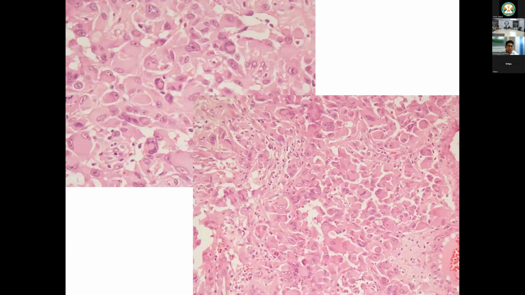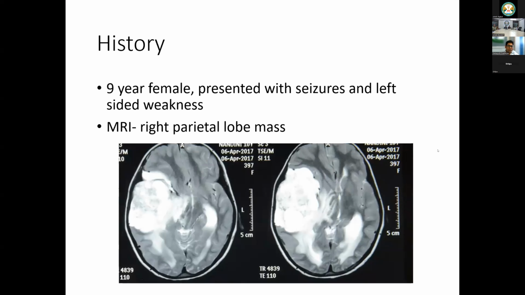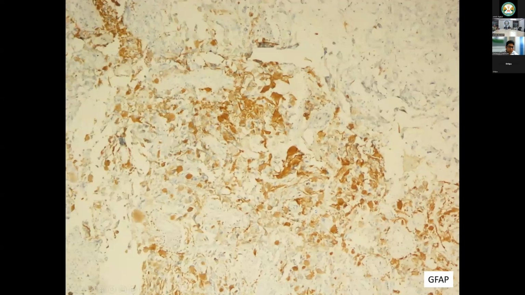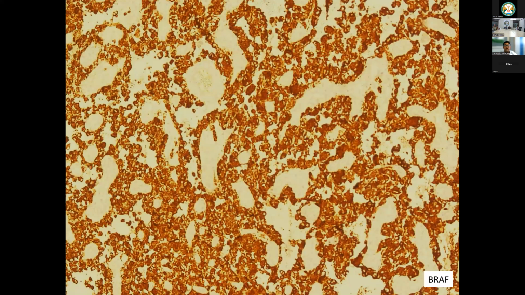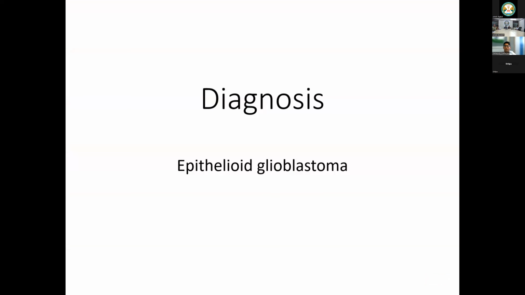If you see the radiology in this case, I can go back and show you. There it appears quite well circumscribed, and as a very high grade tumor, showing BRAF V600 mutation, which we further confirmed by Sanger sequencing. So this is the epithelioid glioblastoma. This is anyway a grade 4 tumor and shows an aggressive behavior. So we saw 2 cases with epithelioid or rhabdoid kind of morphology, both in the supratentorial location.